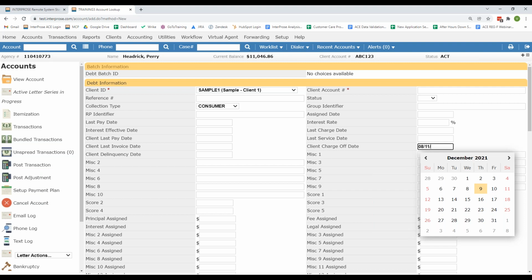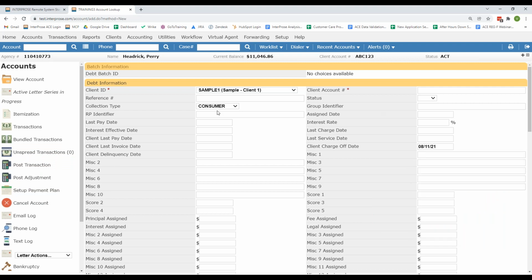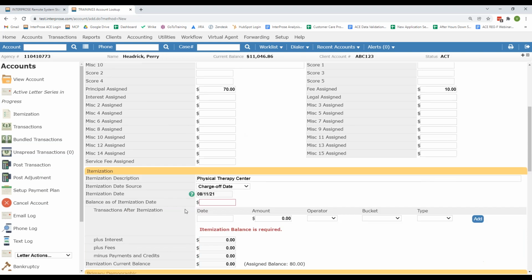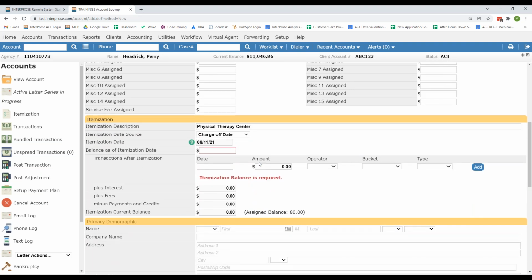So let's get a date here. Okay, and let's enter in some other information. Let's get some principal here. The fee. Okay, you'll notice that my charge-off date is now into this itemization section, and we can begin filling this out.